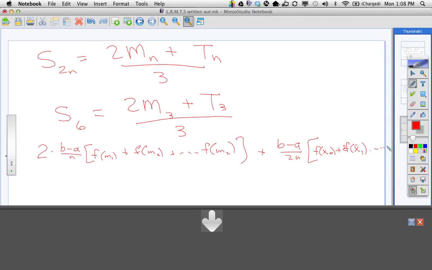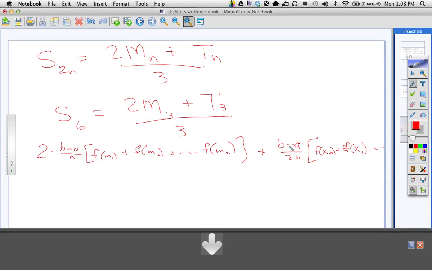Now, if I want to add those all together, we got to think some algebra here real quick. Before I can add them together, I need to pull out a common factor here. So how could I do that? Well, one thing I could do is take this 2, not this, but this 2, and distribute it through there. Everybody okay with that? I can take this 2 and distribute it through the rest of these. I'll leave the B minus A over N in there. So this is going to be 2 of all of them. That was this 2 right here. And the divide by 3 I'll get in here at the end.